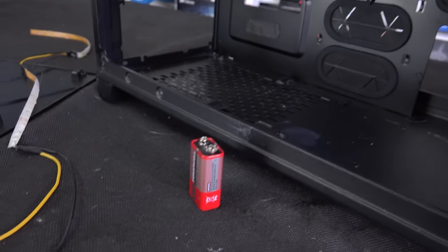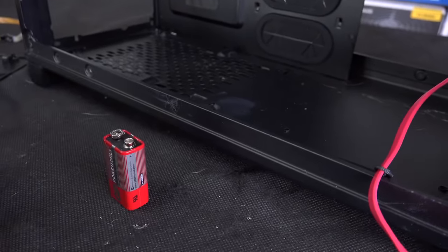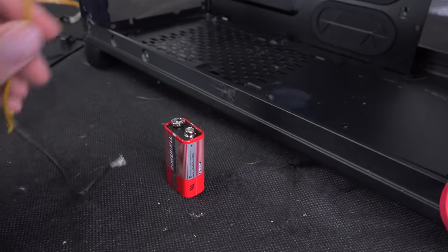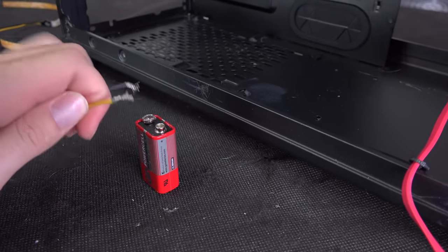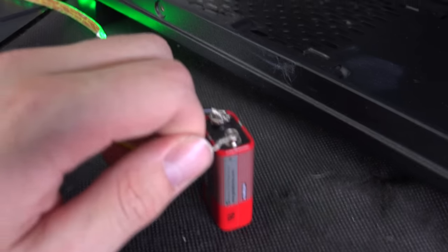However, it does live. If I can do this one-handed, which is probably an absolutely terrible idea, we can prove it. Actually, I don't know if I can do this one-handed. Yep, hang on. There we go. So the LEDs still work. This is exactly the same battery as what we used before.